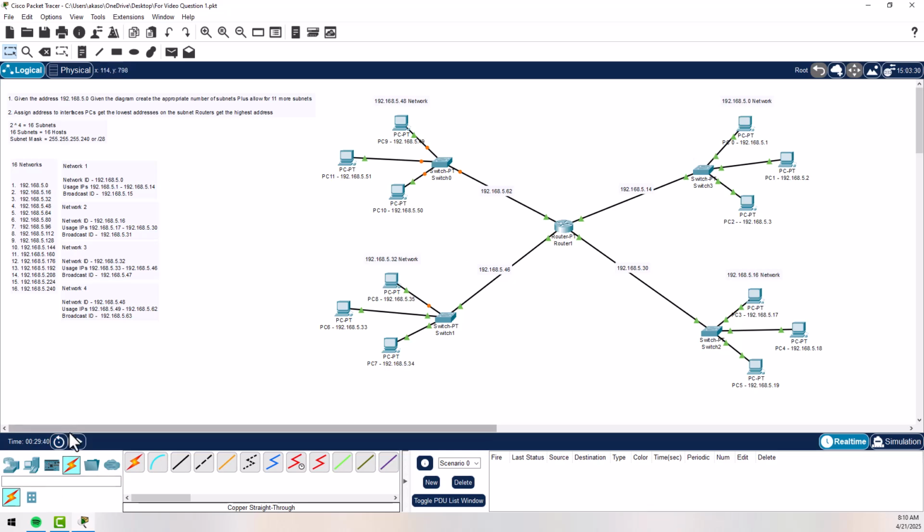We could hit fast forward here just to get everything connected.